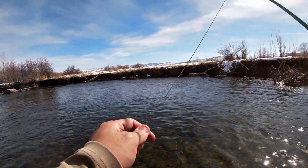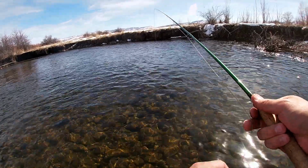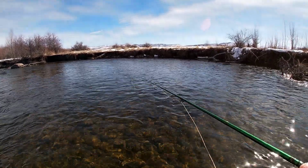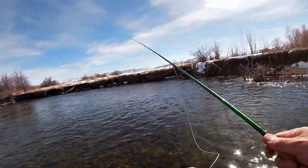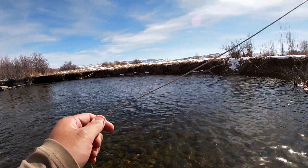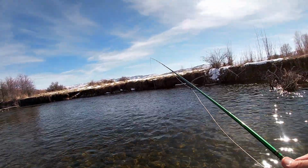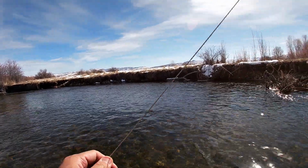Let's try again. Oh, that was bad timing. He took one right before mine went by. Nope. Man, that cast might have put him down. Okay, there's one on the right over here. I think that's a little guy.